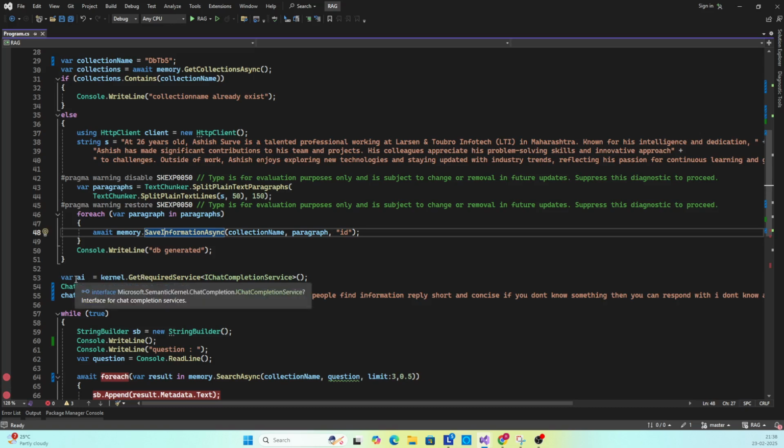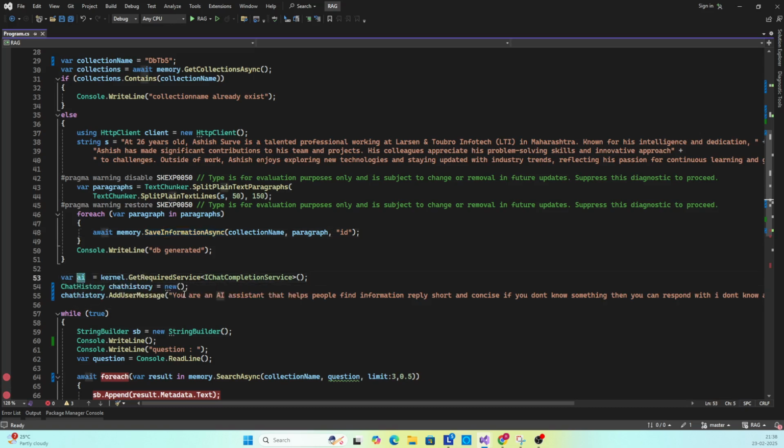Then we get our AI service, that in this case is Gemini service, and we create chat history. The first thing that is different from the previous code here is that, for some reason, it is not taking add system message. So what we will be doing is adding a user message by creating an empty constructor of chat history.